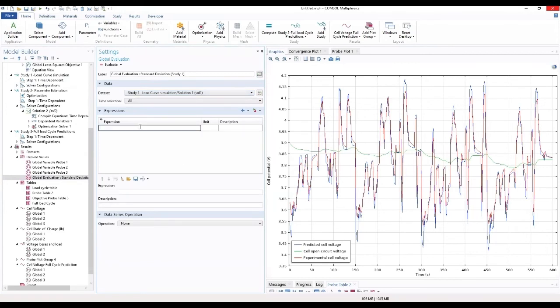We will have to put in an expression for this, which will be lb.cell.Ecell exp.